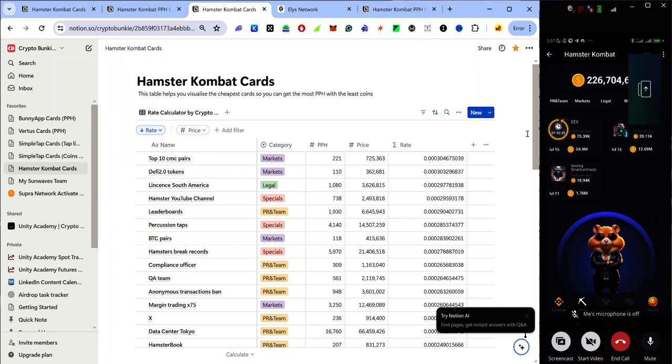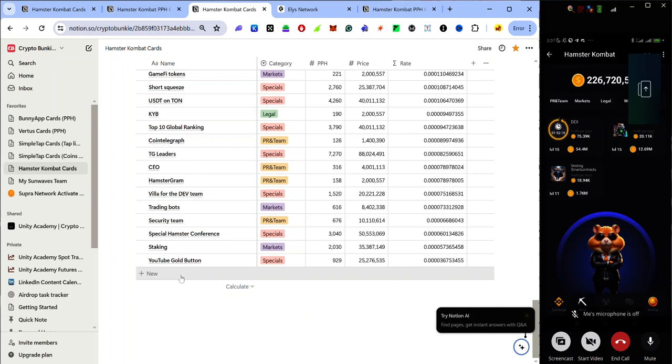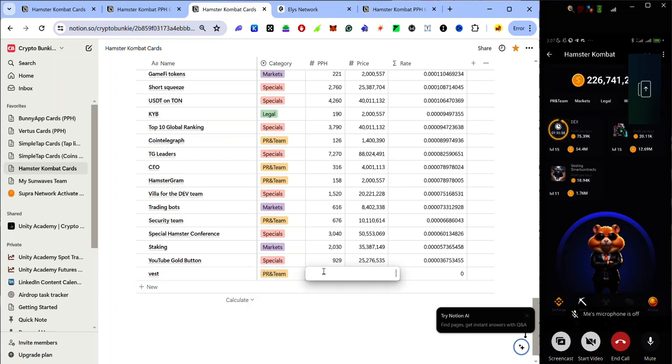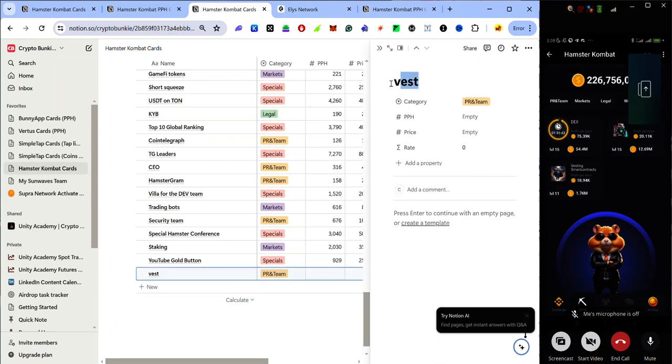So what if you want to add a new card? To add a new card, simply scroll to the bottom of the table and click on the last row to add a new card. Once you click on the last row, you can start filling in the info. For example, you can write the name of the card here and click on this to add the categories. The categories are already here. You just have to select them. You click on this and add the PPH. You can also hover over the first column and click open, such that it opens up a side panel where you can more conveniently fill in the properties.